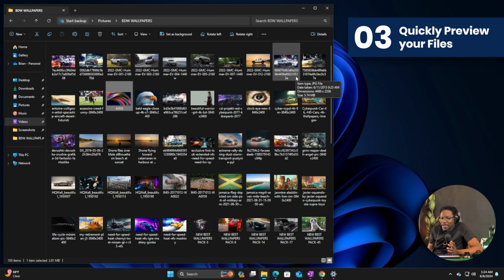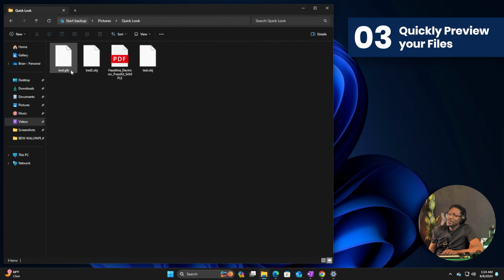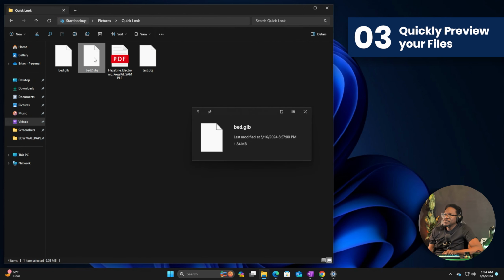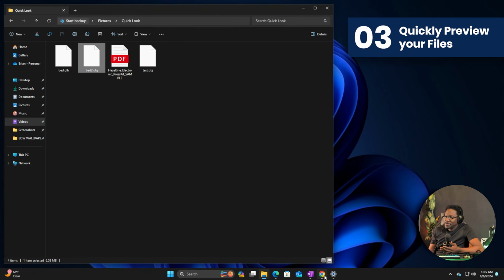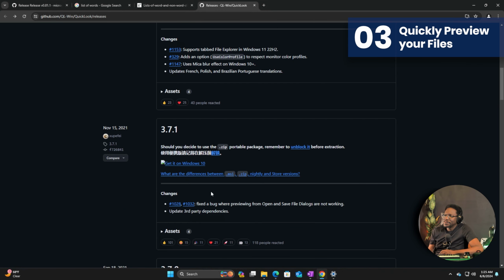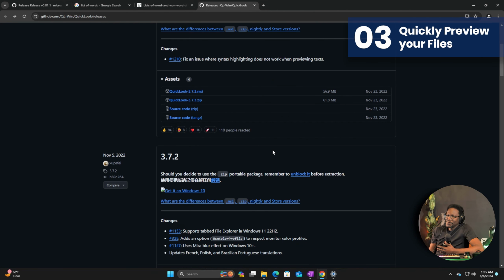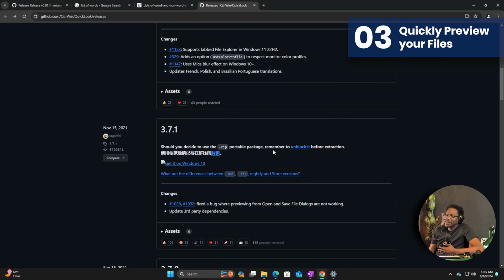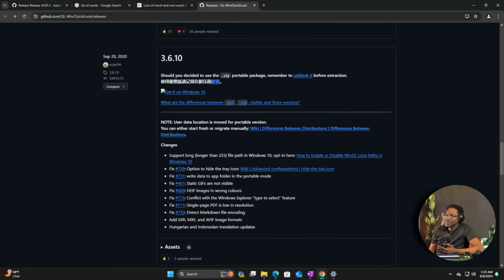So, okay, fine. Hit the space bar, maybe not that big of a deal, but you even have plugins that can do even more. So for example, you can also hit the space bar to view 3D files. Pretty awesome. So basically it is completely open source, and what they have done was to create a bunch of plugins that you can download for Quick Look to be able to preview multiple different types of files. So that is pretty cool, and it is 100% free.